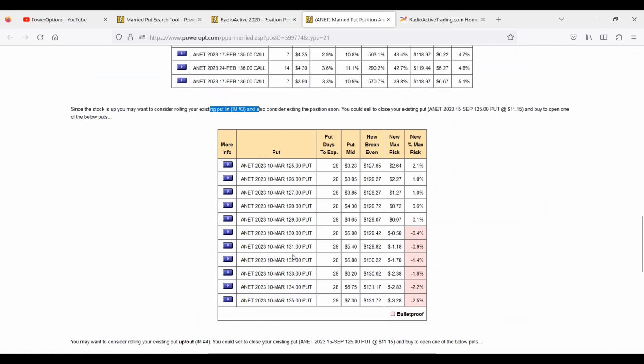I could move the put in time. I could sell to close my put and move it closer in time via what's called income method number 3, to where I'd have a bulletproof position of 1.5, 1.8, 2.2% on the trade. At March 134 looks pretty good, or 2.5 at the March 135 strike. Going into earnings, guaranteed profit of 2.5%, even if the stock falls 10, 12, 20% or more, but leaving the upside open. What's not in the columns?